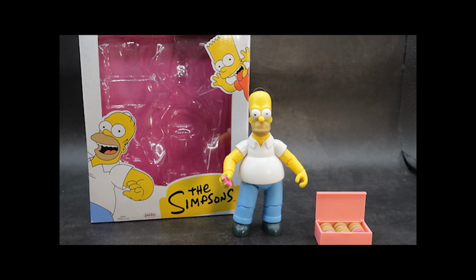The accessories, the box of donuts is nice. The single donut, very cool. Could he have come with more? Possibly, but you're talking about a $12 figure, so you're not gonna get a lot. What they gave us was pretty good, and I'm happy with it.